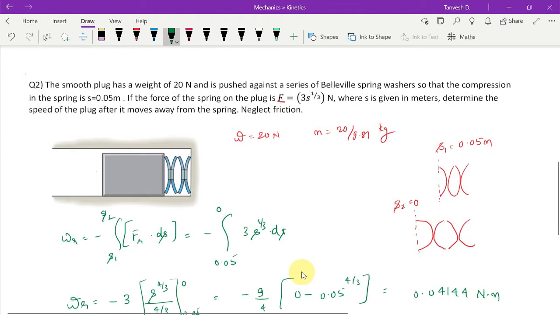and there is no other work that is being done, because see, this pushing which we were doing of this plug, we are now removing that force. Okay, now the only force that is active in this scenario is the spring force, which is going to push this plug in this direction, right?